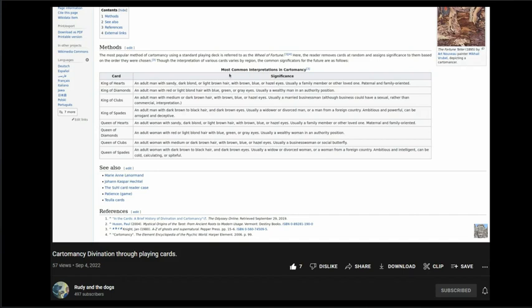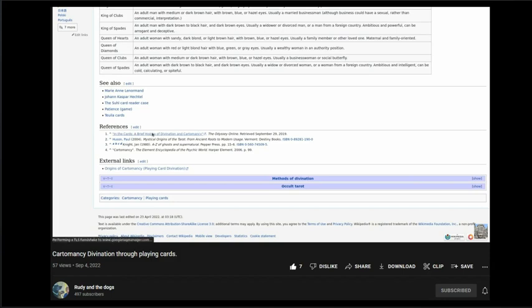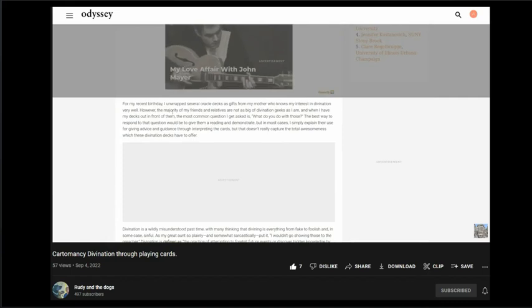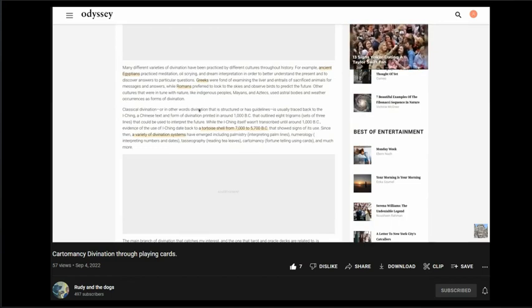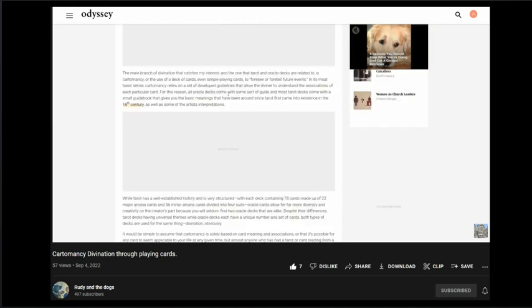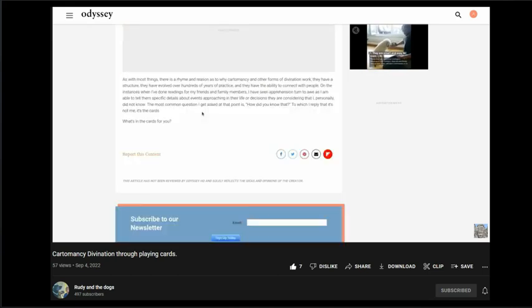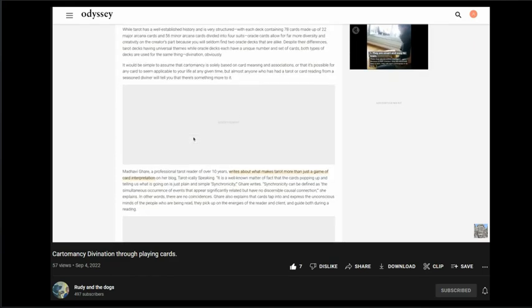These are just some of the interpretations. It says they're the most common interpretations in cartomancy, but I really believe that they've been around for a lot longer than tarot cards. I think they came first. And divination goes back as far as they can date. Like the I Ching is a form of divination. The Chinese version is, in my opinion, another version of it, but I think in those days, like, how easy it would be to carry a deck of cards and what you could do with it.